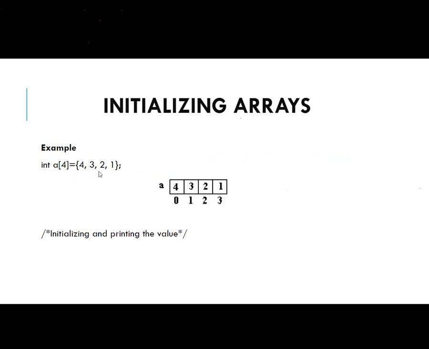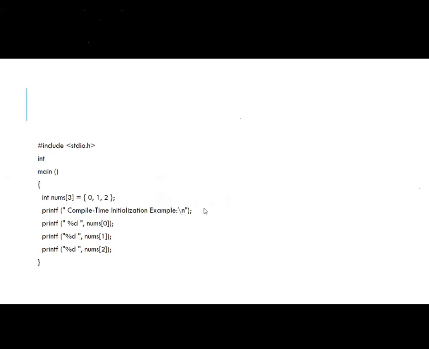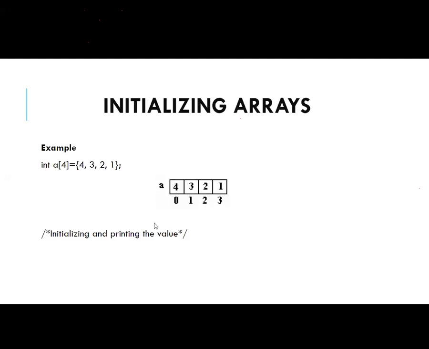So here I have an array of size 4 storing these values, and these are the index positions. This is what you have seen. But now suppose I want to print these values. All these values are residing at different index positions. 4 is at index 0, 3 is at index 1, 2 is at index 2, 1 is at index 3. But I want to print these values individually. How will I print it? I can print it by using the index position.